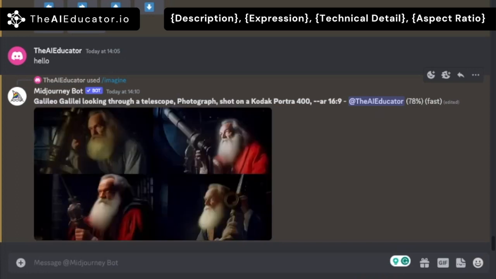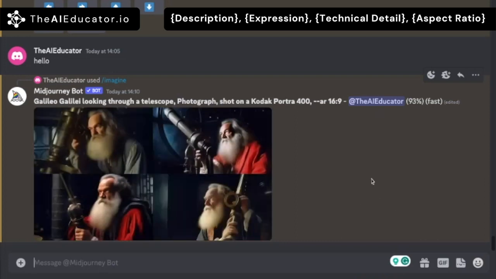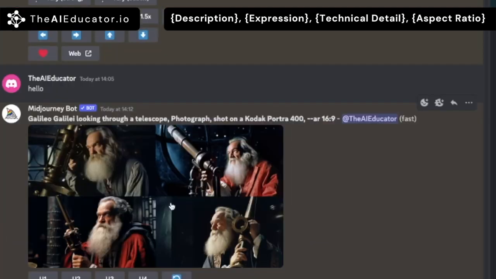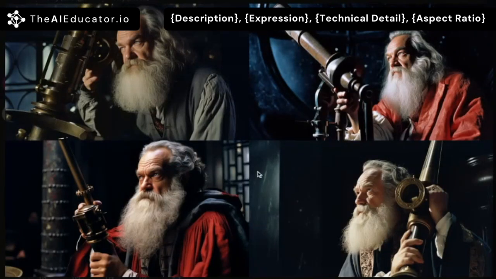You get to see it come into life right before your eyes. 93% done. And here we are. And if I click the image there, you can see a close-in picture of 4 different versions of this.